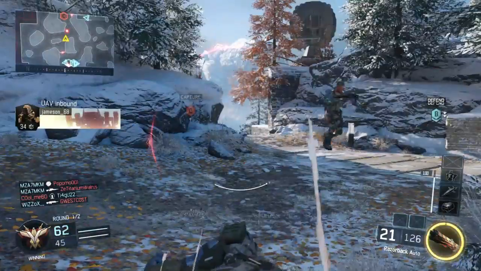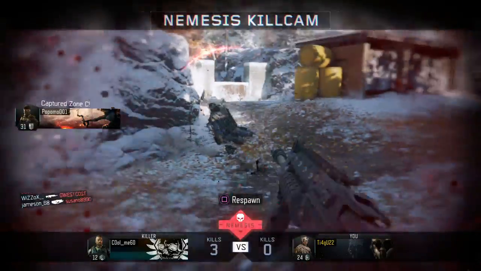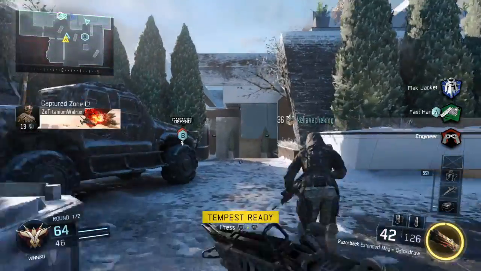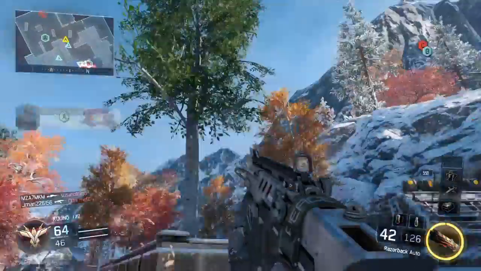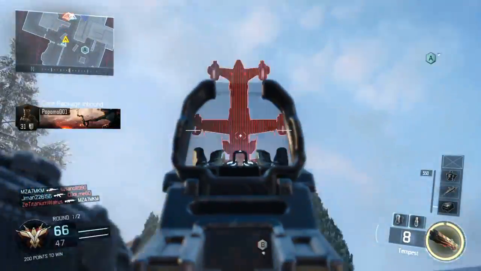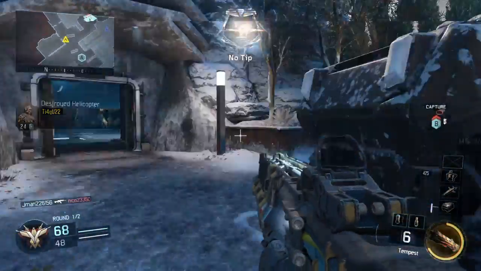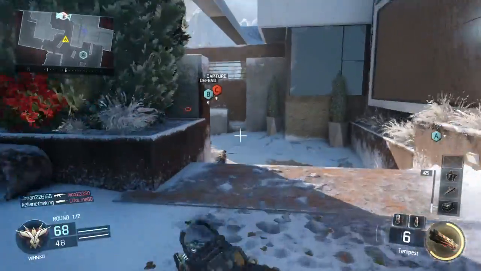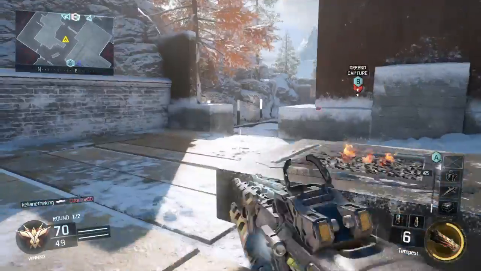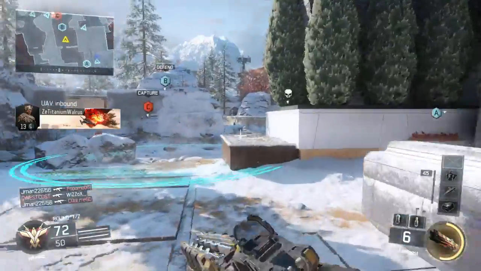And my favorite thing about the Tempest is that you can destroy enemy air support with this thing very easily. It is a one-shot kill against UAVs and counter UAVs. It is a two-shot kill against helicopters, one-shot kill I believe against Guardians. So this thing works pretty much like a launcher. If you do not want to carry a launcher, all you have to do is get your Tempest and you can destroy air support.